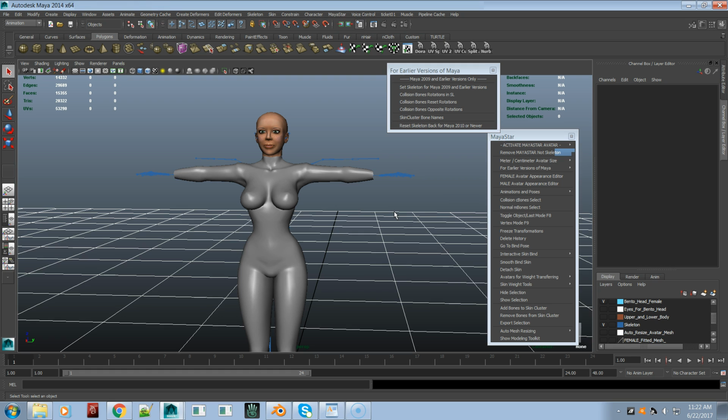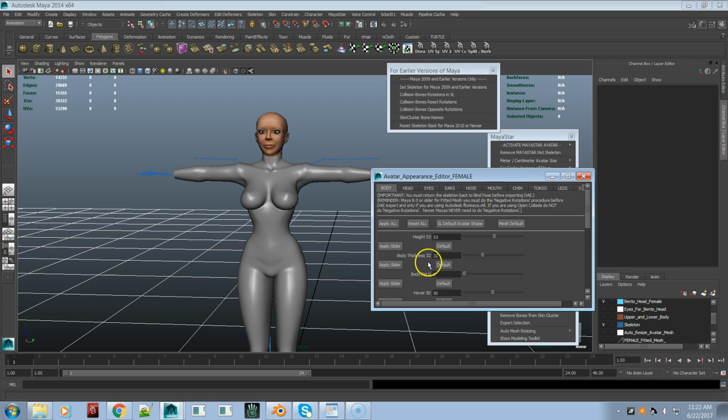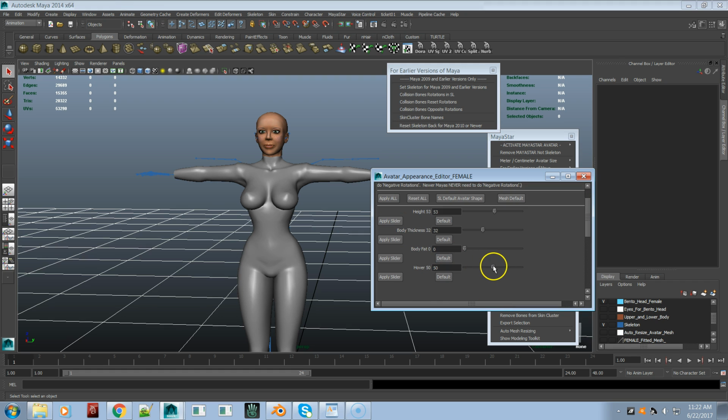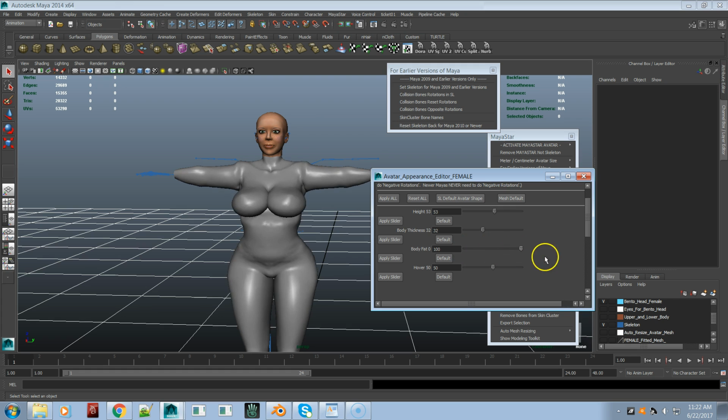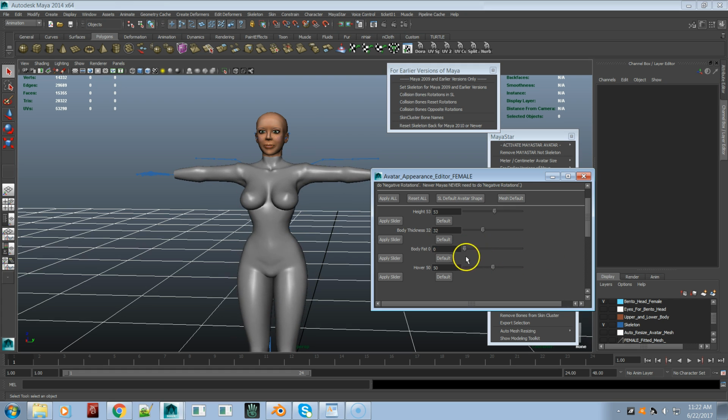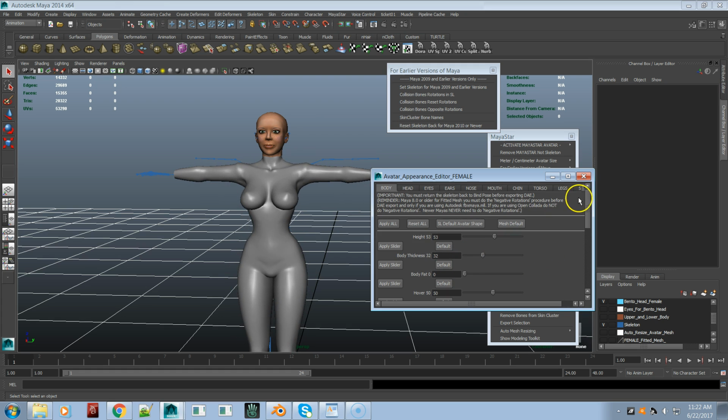So if we come here to female, we can check out the sliders. We can try body fat, and that looks like it's working just fine. And we can try the different sizes.